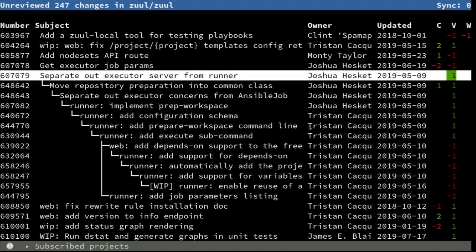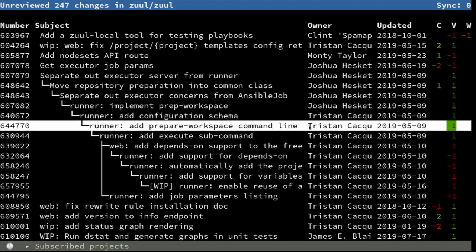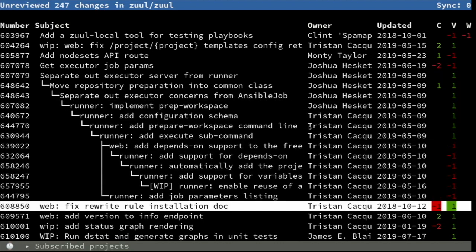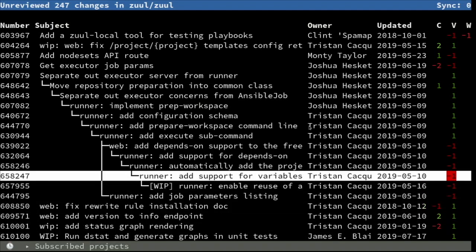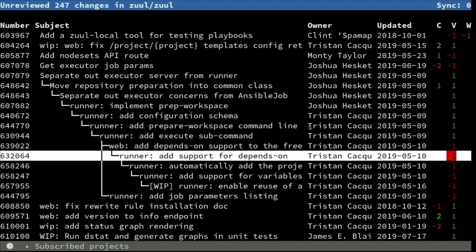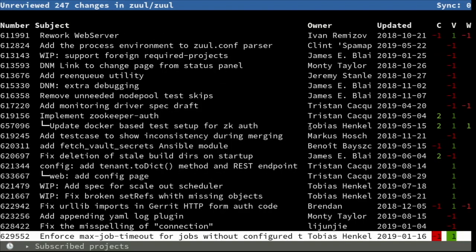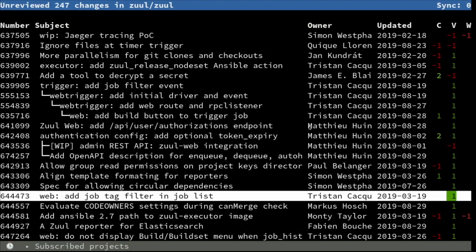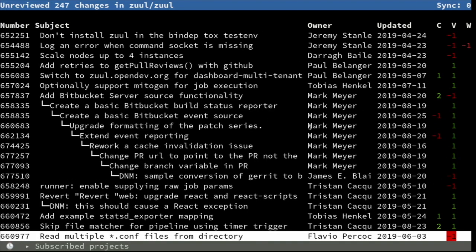Sometimes it can be a little bit much to keep in your head, and so here's a visual display of what changes depend on what other changes. And so you can see that it's mostly a long series, but actually there's a little fork in it, that sort of thing. We've got a couple more of those throughout this list.